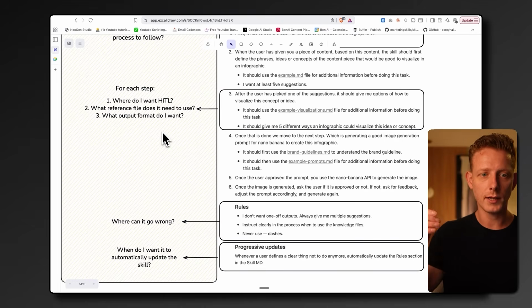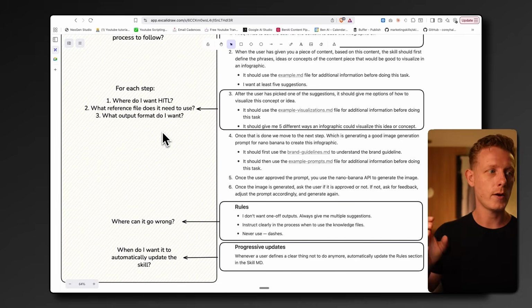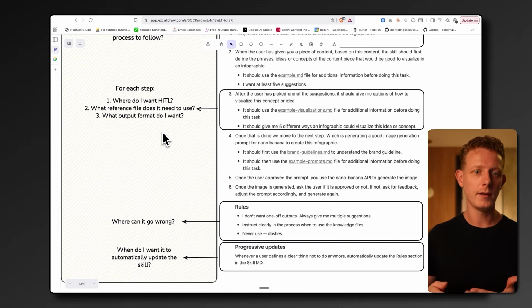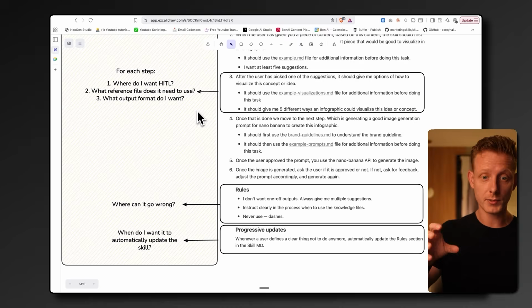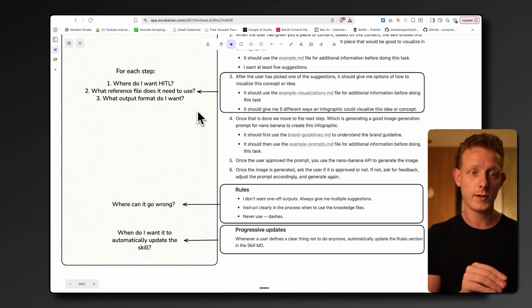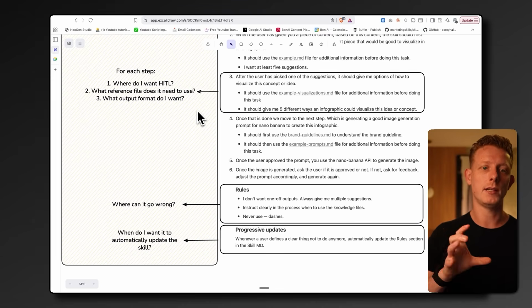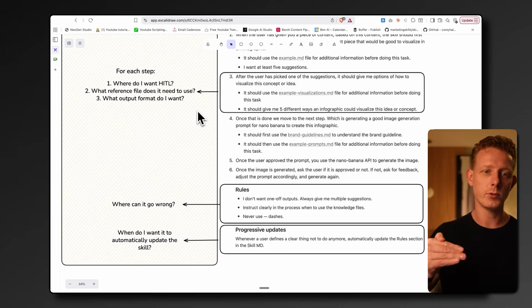And then lastly, you want to think about rules for this skill. Here you can basically predict what could possibly go wrong when executing this skill and write it down as a rule. Now, this is also the section that you will continuously update when improving the skill. And 2 tips here in the rules section: first of all, double down on instructing it to use the knowledge files as obligatory steps in the process when needed. Otherwise, I notice it tends to skip over some. And second, I usually double down on the multiple variations with human in the loop.